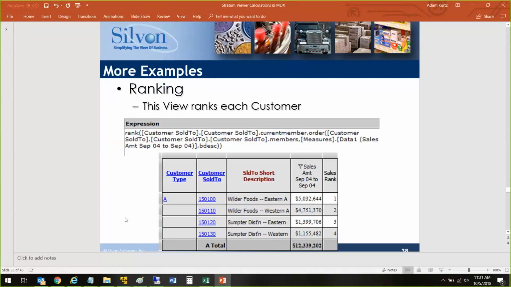All right. Ranking, another cool thing that I can do, is rank different things. In this case, I'm ranking my customer so that I can see very quickly who's on top. Another good example of how to use some of these calculations for dashboarding and for high impact. Here we can see the rank function against my sold to, and I'm marrying that up with my sales amount so it knows how to rank it.